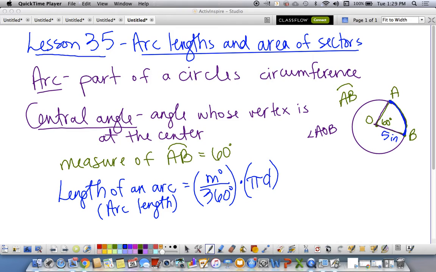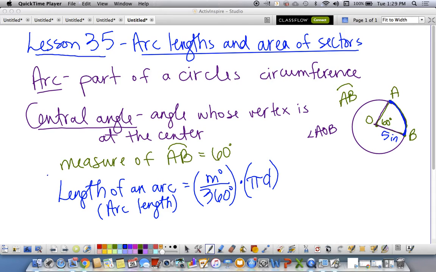What if you do it on the calculator? So even if it says something, you leave it in terms of pi. That's what we're going to do today. We're going to leave it in terms of pi. It is the exact answer. Leaving it in terms of pi is an exact answer.